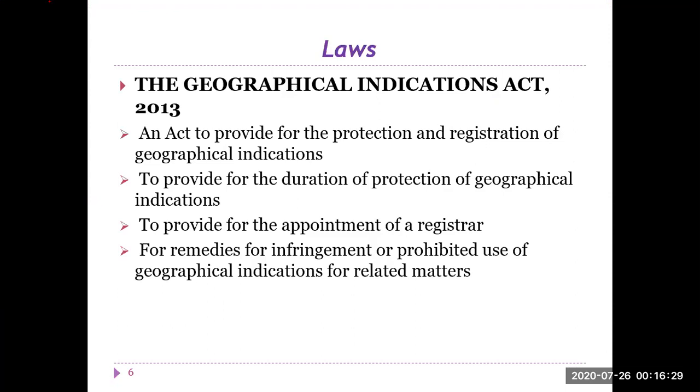Then there are some acts or laws in Bangladesh, like an act to provide for the protection and registration of geographical indication, and to provide for the duration of protection of geographical indication. The law also mentions that you have to appoint a registrar for completing the registration process, and there will be some remedies for infringement or cheating of GI. I have mentioned very little there. It will be an assignment to find out what the laws of GI in Bangladesh are. I have just mentioned two or three points.